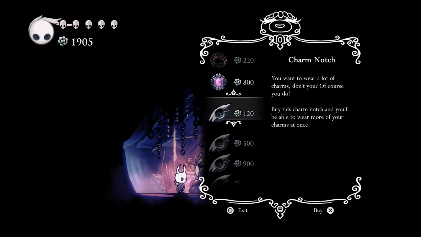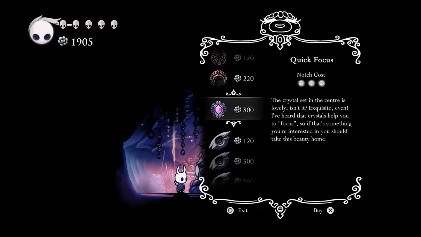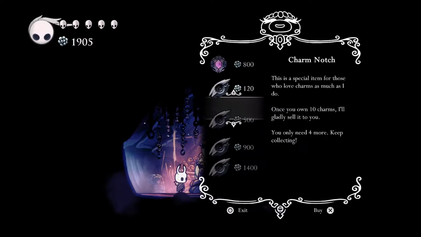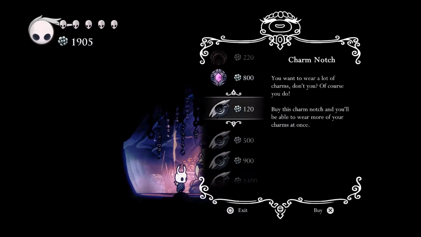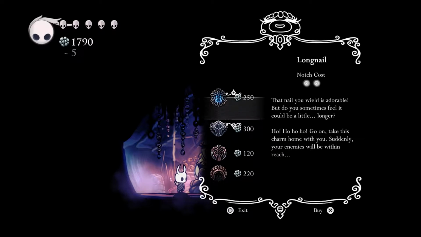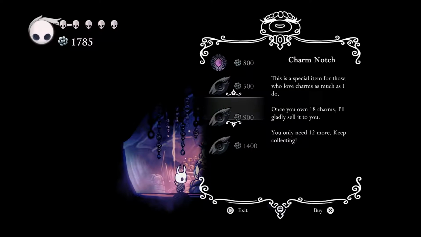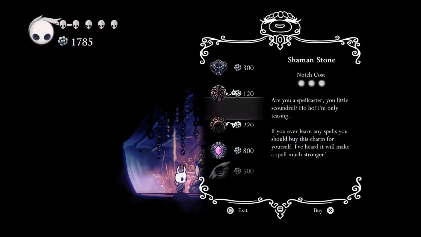Quick Focus. So, Shaman Stone, Spellcaster. It will make a spell much stronger. Okay, so you can have stronger spells. Notch. So we can increase the amount of charms we have. Definitely, we want that. We want two of that. Okay.